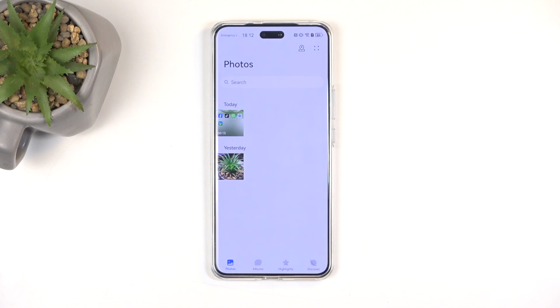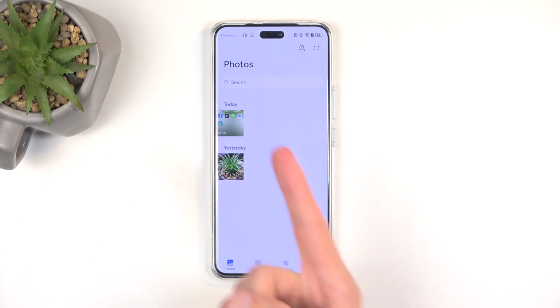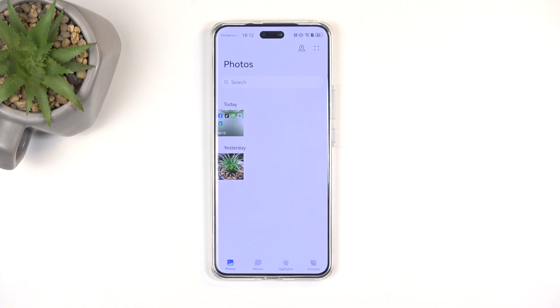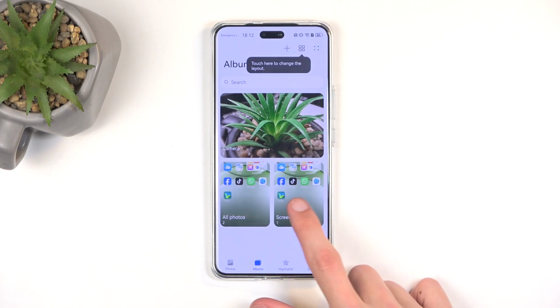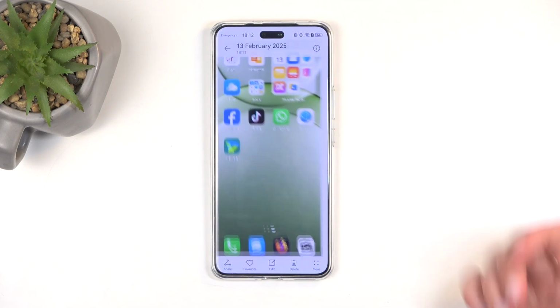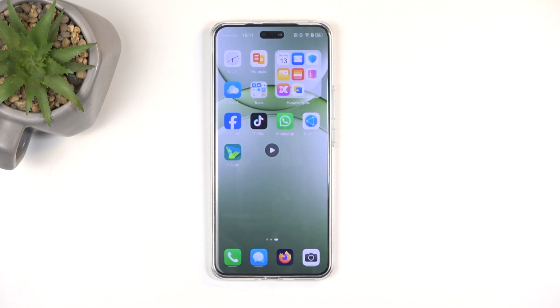And it will show up, if you just captured it, it will show up under today, but if you're trying to find your screen recordings later on down the line and you tend to capture a lot of different pictures, videos and stuff like that, it might be easier to navigate into albums and then screenshots. And in here you will find screenshots, but also screen recordings, which there it is.